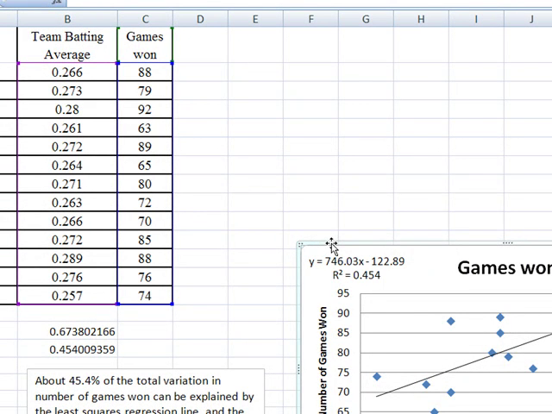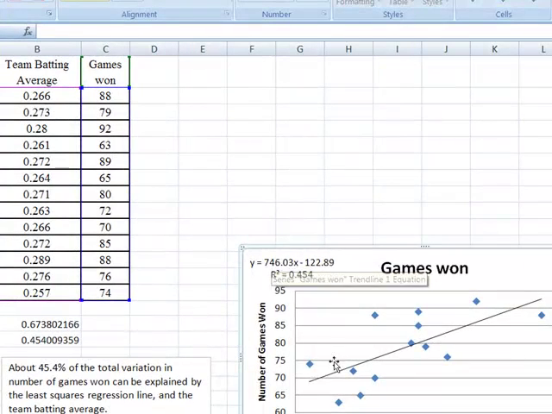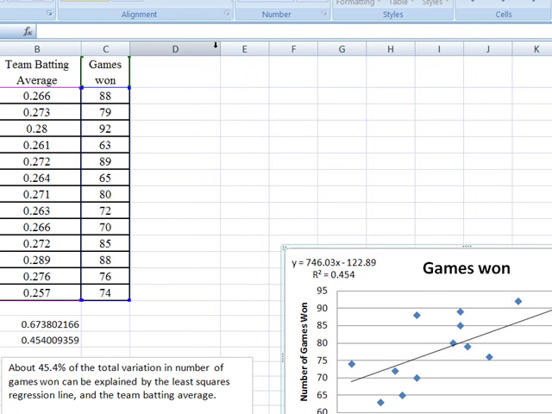Now, for the next step, what we want to do is be able to predict the number of games won. But in reality, again, remember what the model is. This line is nothing more than the mean for a particular batting average. So what this thing is really producing is an average. So I'm going to come over here and click on this column and write predicted.